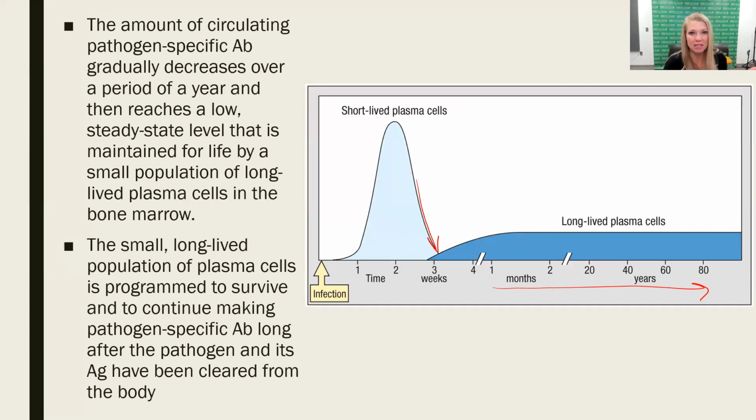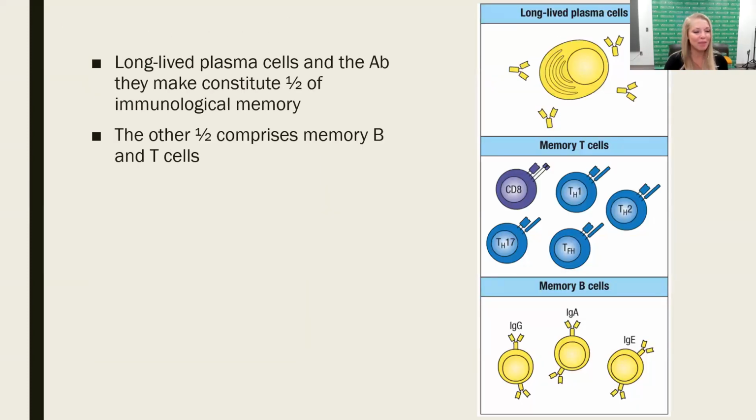So think about measles, for example. You were vaccinated with an MMR before you even knew, right? As a baby, you got your first dose of a measles vaccination, and you have those long-lived measles-specific plasma cells living in your body. So even if you're 75 years old and you get exposed to measles, those memory cells can be there to produce antibody and neutralize the measles virus before it can actually cause infection. Pretty awesome. Now, these long-lived plasma cells are only about half of the long-lived immunity you have.